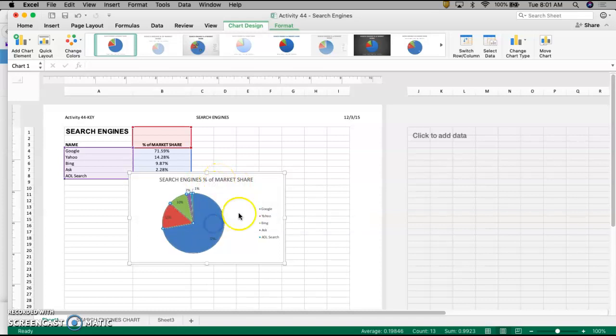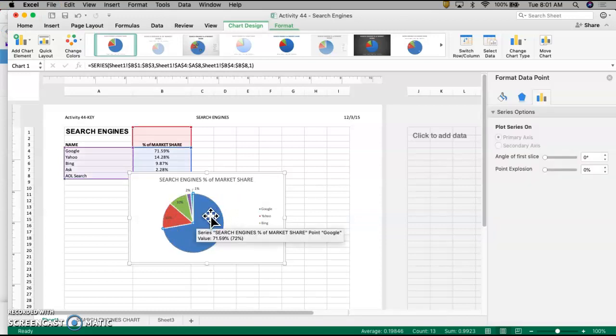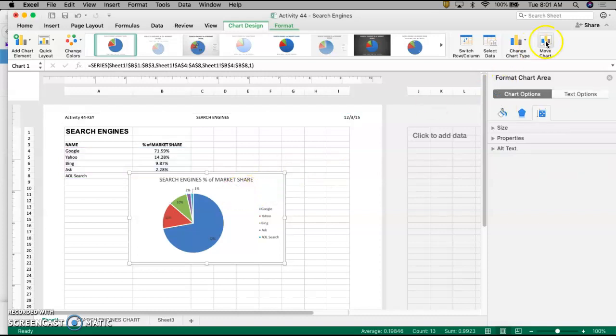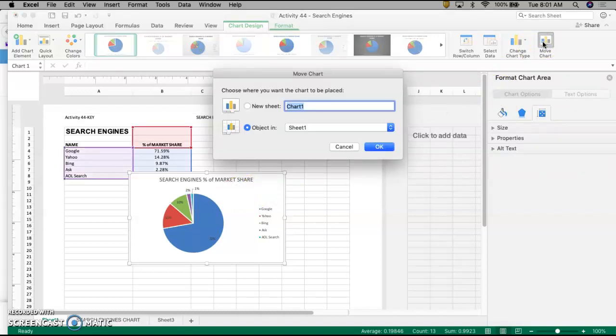All right, so now you just need to change the colors. You can click, let's see, it says one click, and then you can change each pie color. And another click, okay? And move this chart. This chart needs to be on its own separate page. All you have to do is select the chart and just go to move chart, okay? And we need to title this chart.